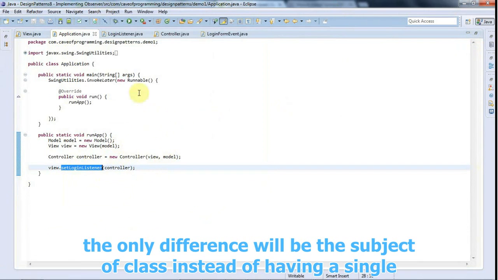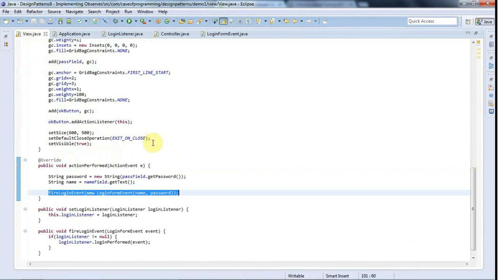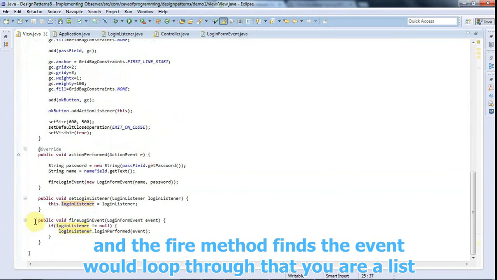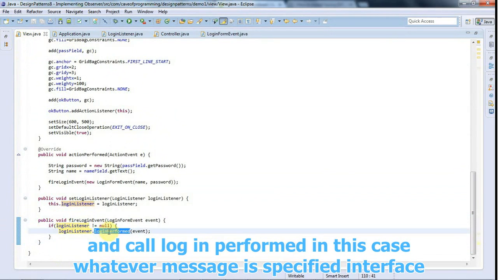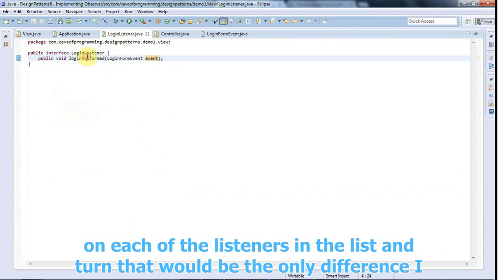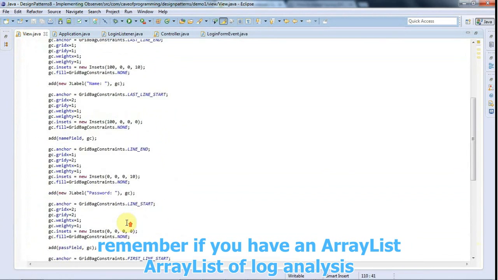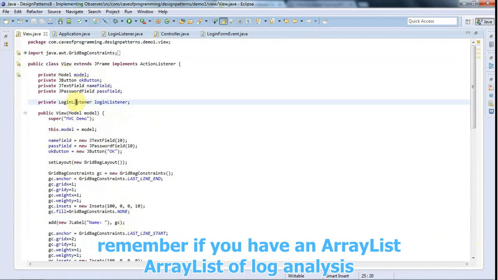The only difference would be that the subject, the class that fires the event, instead of having a single reference to a listener, could have, let's say, an ArrayList of listeners, and the fire method that fires the event would loop through that ArrayList and call loginPerformed in this case, or call whatever method you specify in your interface on each of the listeners in the list in turn, and that would be the only difference.